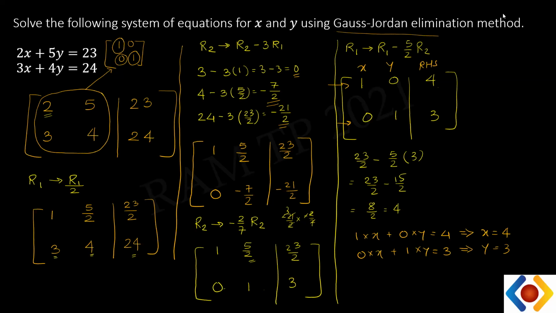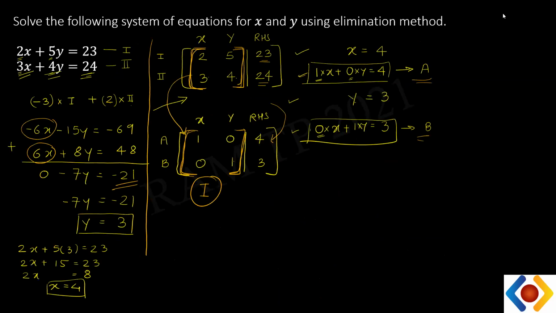Yes, Parul. Sir, I think using this, we can solve it for however many variables there are. Absolutely correct. Yes, Kavina. Sir, can you move to the previous slide? Sure. For solving with 3 variables, we need 3 equations, and we can do the same. So what kind of matrix are we going to get in that case? It will be a 3 by 3 matrix, correct? And then the identity matrix will look like 1, 0, 0, 0, 1, 0, 0, 0, 1. Right?